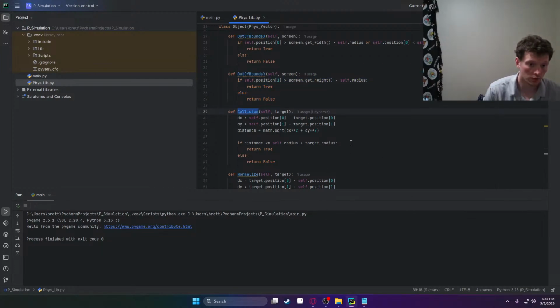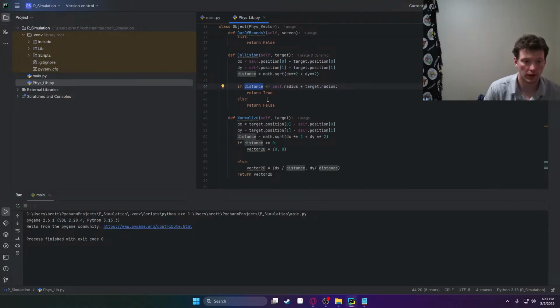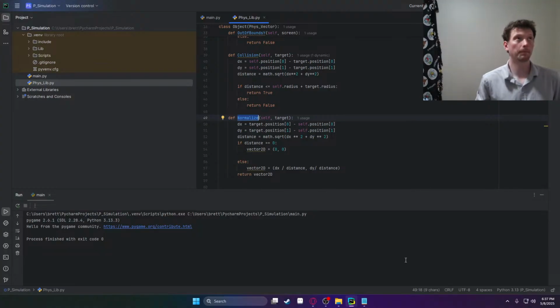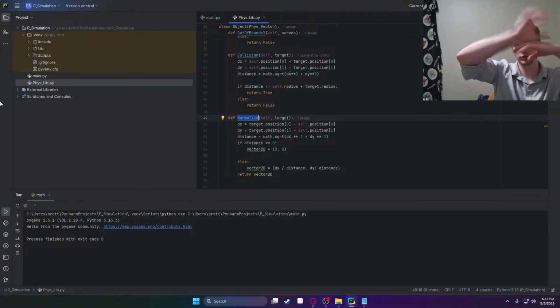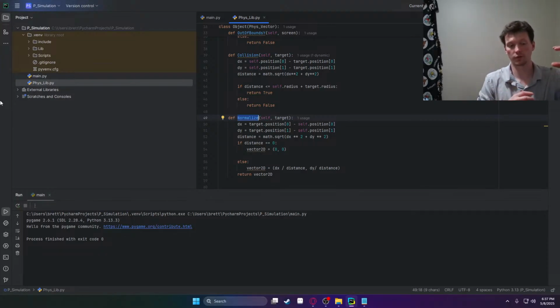The collision code, pretty self-explanatory. If the sum of the radiuses of the circles is greater than or equal to the distance, then yeah, they're colliding. Otherwise, they're not. This normalized thing here, so this is something I did not realize, that when handling collisions, and this is very apparent from yesterday, you have to check the normal.